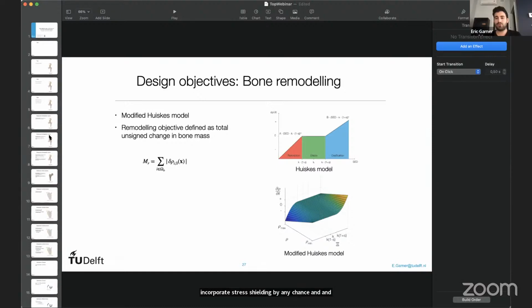So stress shielding and bone remodeling are very much related, right? Stress shielding causes this bone remodeling, and the bone remodeling is really the thing we want to avoid. So that's one of the two objectives of the optimization, to minimize the bone remodeling. Stress shielding is more of a vague term that you can't really quantify the same way you can quantify the bone remodeling. Perfect, thanks.